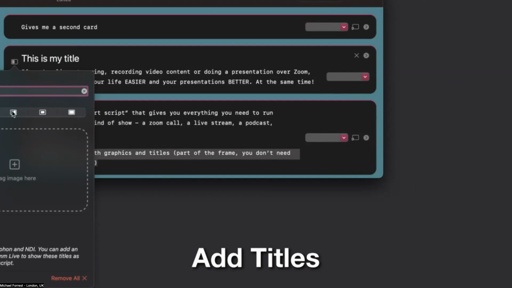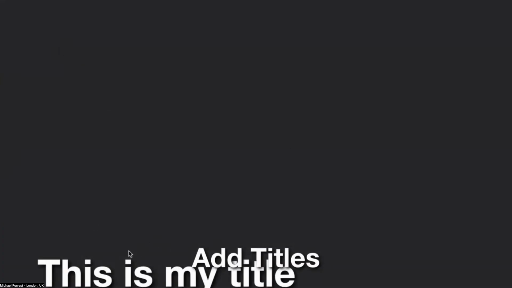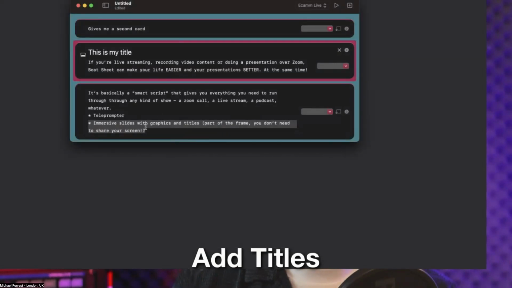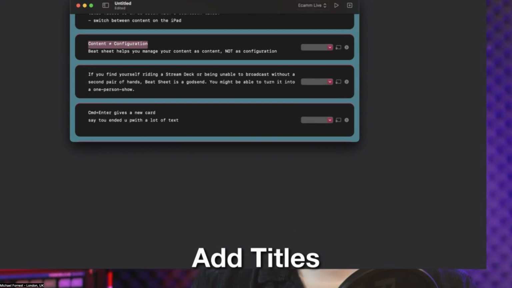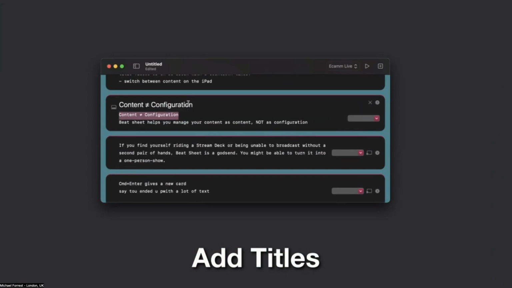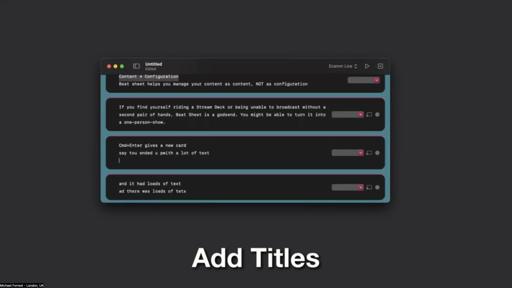And you can change the position of the title by clicking on these different buttons. And if you want to know what it's going to look like, I'm going to put this on the bottom. I'm going to just press the space bar, and that's going to show me this is my title. Zoom out a little bit, and I can see what that's going to look like. Another way you can add titles is, let me bring this back into position, to go edit selected text to title, or you can just do Command-Shift-T, and that will promote that selected text into a title. So that's a really quick way of doing it without taking your hand off the keyboard.